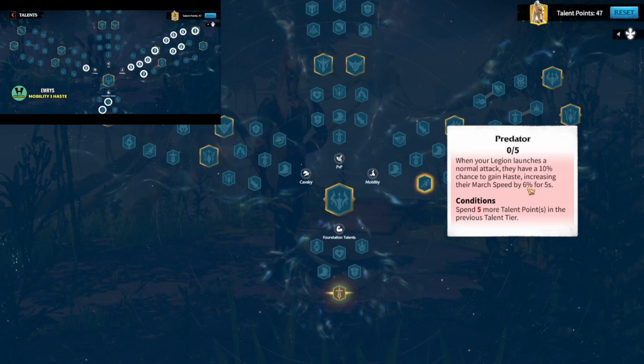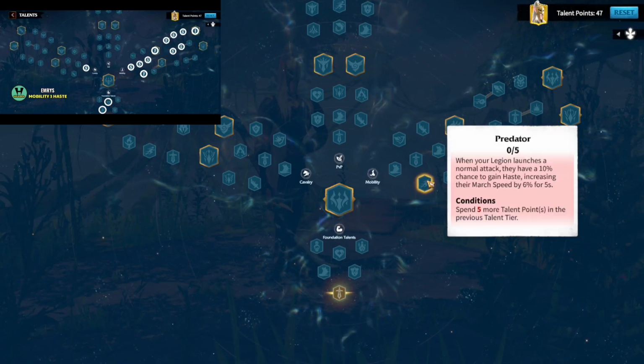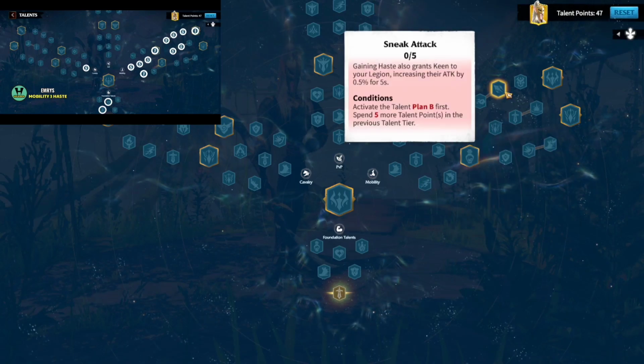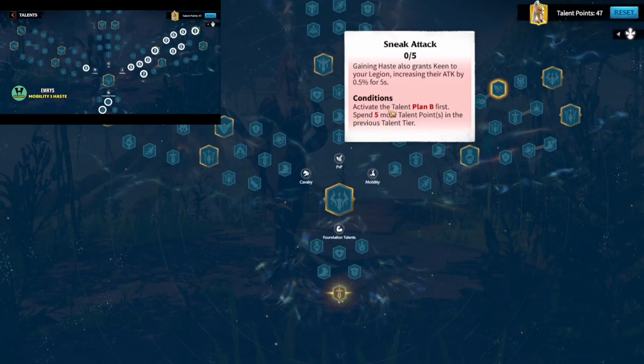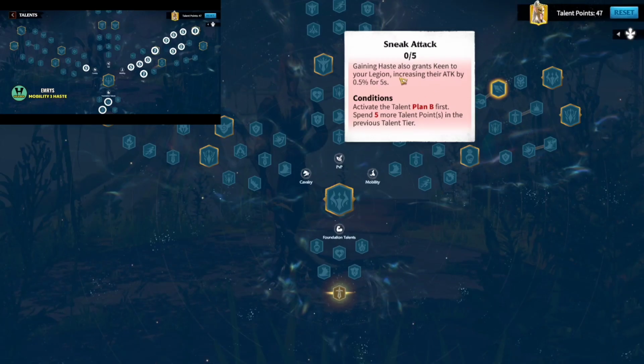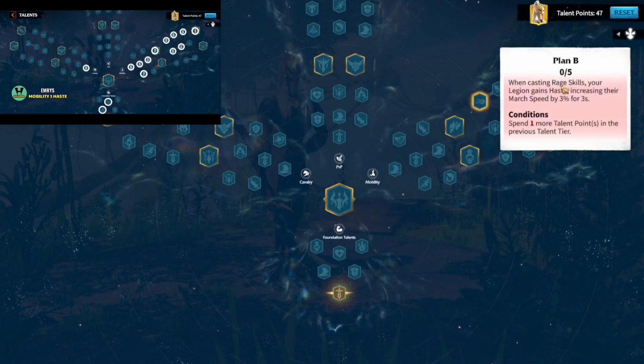When your legion launches a normal attack, they have a 10% chance to gain haste. When you launch this talent, you can activate this one right here and get up to 2.5% more attack damage if you take it to level 5. Now to get the Sneak Attack, you're going to be forced to take this Plan B as well.